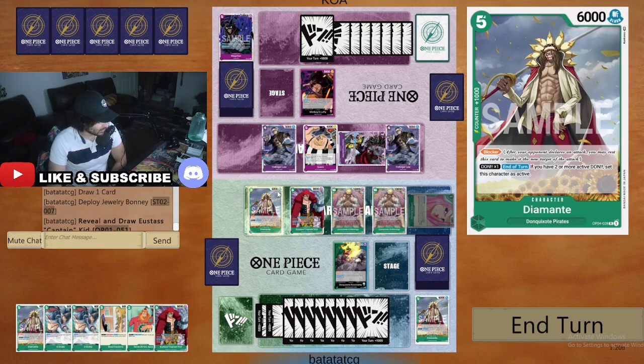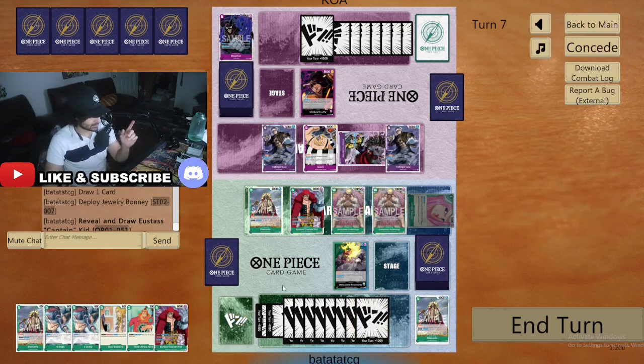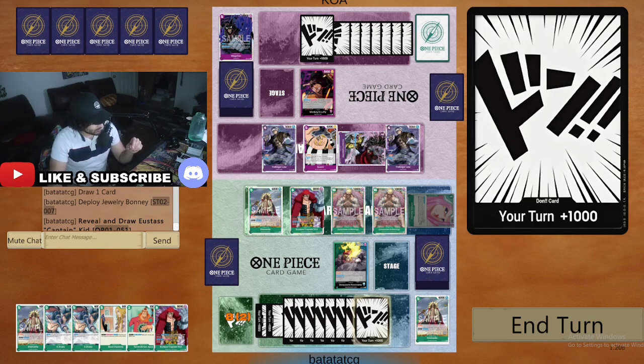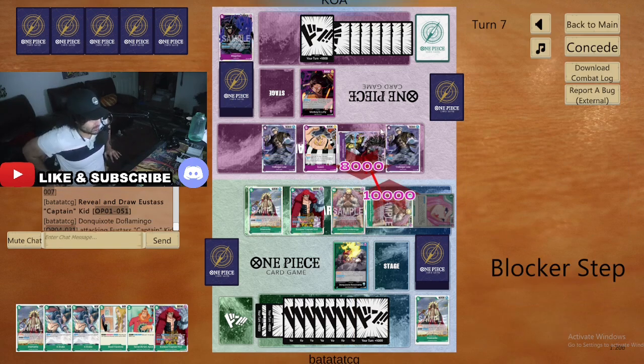So 5 Don, restand this. So I need 7 Don up. Okay? Because this restands. If I have 2 Don up, so I need 7 Don up. Damn, I don't have that. So I can't attack with this. It's fine. We're just gonna try to go through.